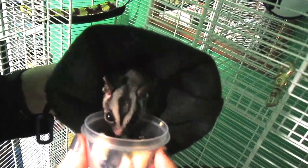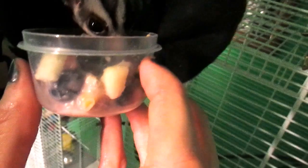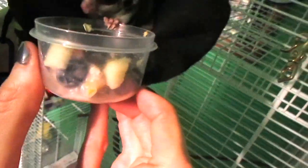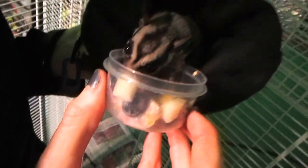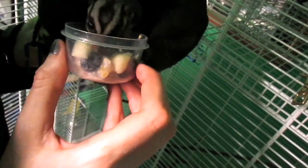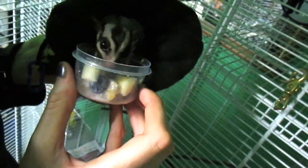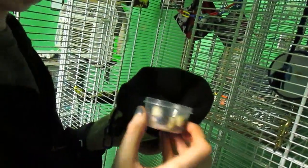Heavy flat bottom dish or stoppered drinking bottle for water, as we have right here, you can see. Climbing branches. Sugar gliders love to climb. We have a plum tree limb off of my pear tree outside, and he chews on that too. Bird toys, perches, ladders, a hard bone for chewing. Tubing for hiding or exploring. It's always good to have items that keep your pet entertained. It also goes for monkeys. Those of y'all that have monkeys, the same thing.